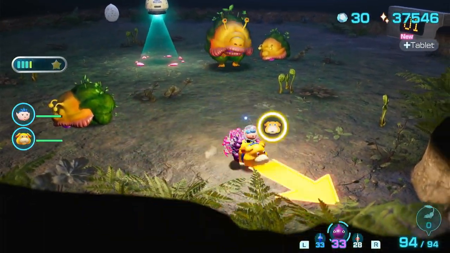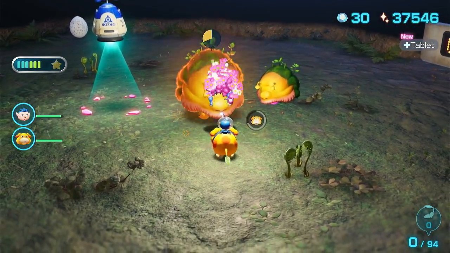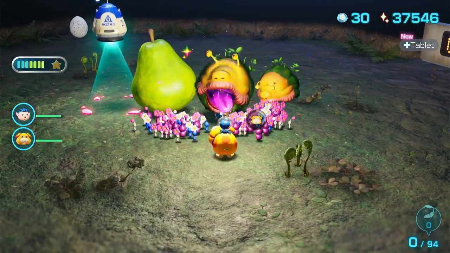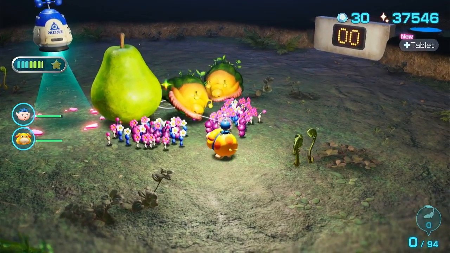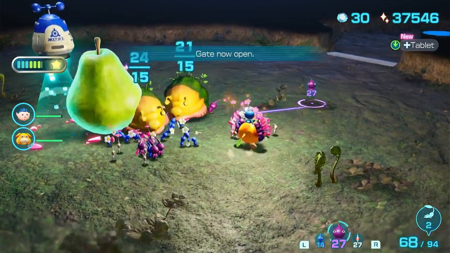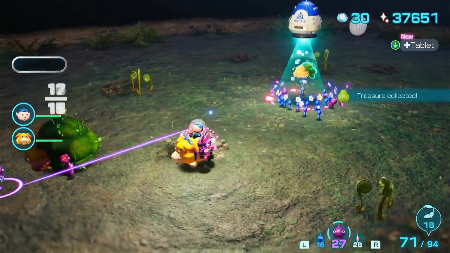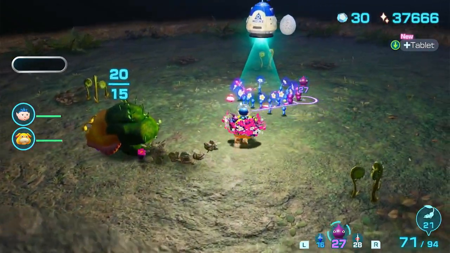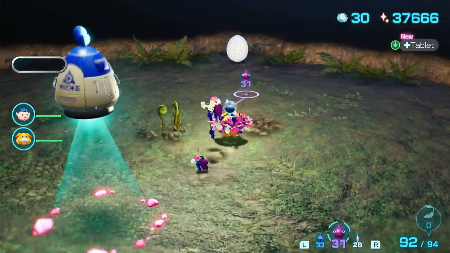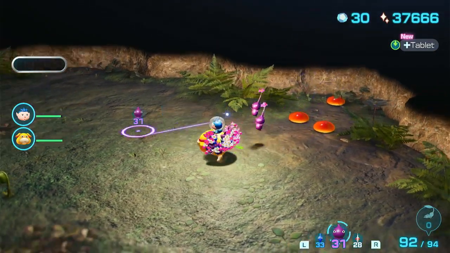Always bring up the wrong menu, instead of just pressing left or right to change Pikmin type. Okay. Goal complete. Gate open. I'm definitely gonna get these. I don't think we would need whatever's in this, but we should probably open it anyway. Yeah, we're good on that.